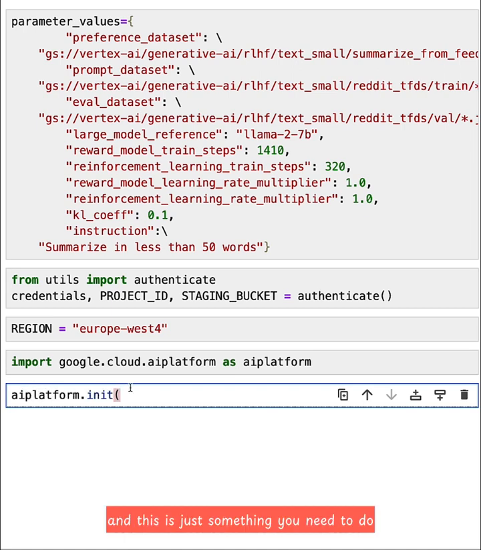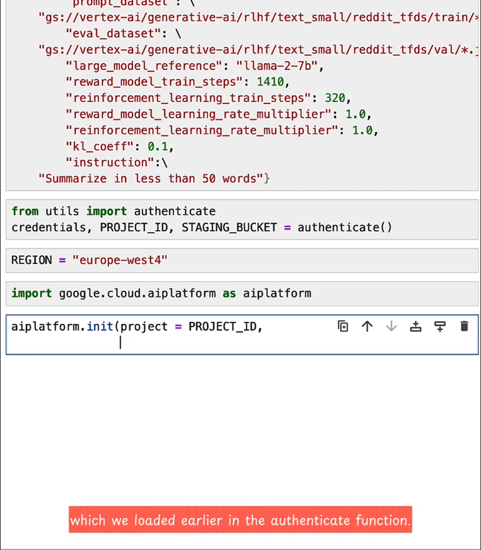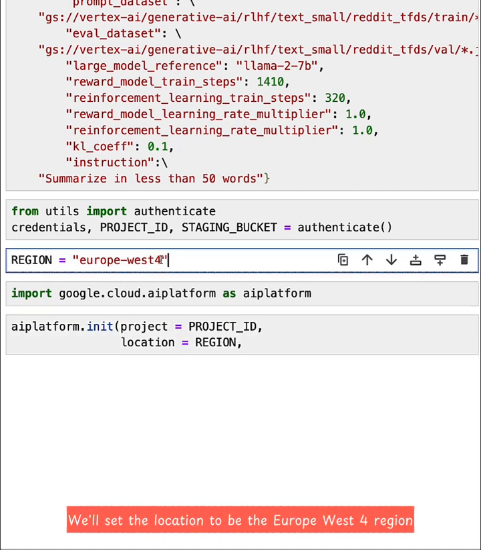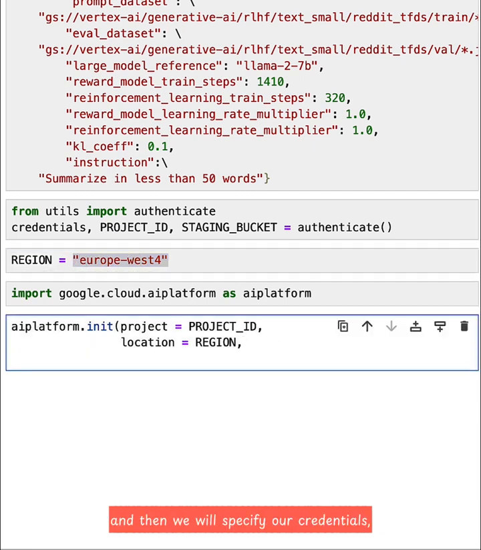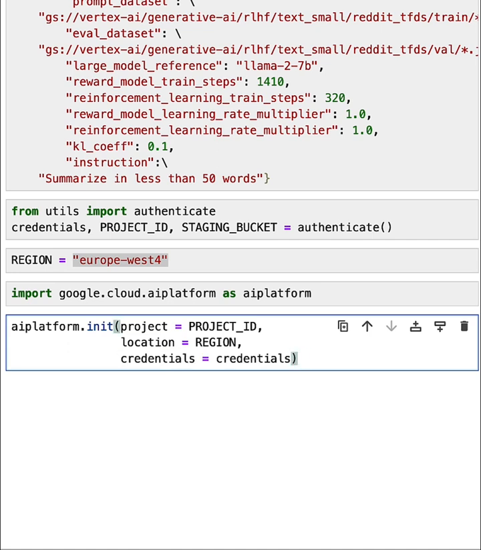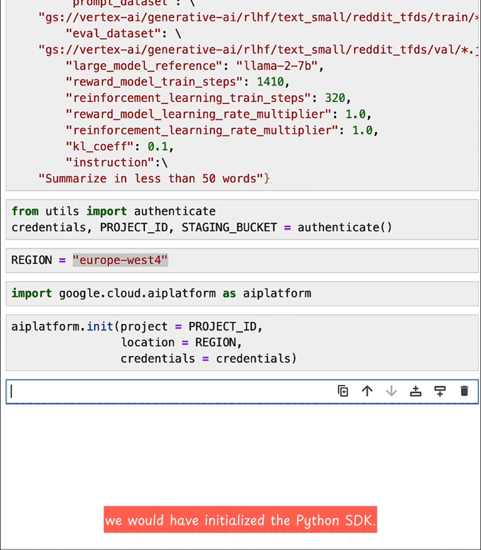This is just something you need to do anytime you want to use this AI Platform SDK. We'll set a couple of different variables here. We'll set the project ID, which we loaded earlier in the authenticate function. We'll set the location to be the Europe West 4 region that we just set in the previous cell. And then we will specify our credentials. If we execute the cell, we will have initialized the Python SDK.